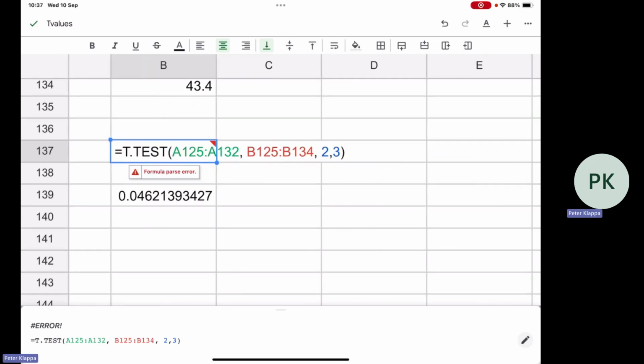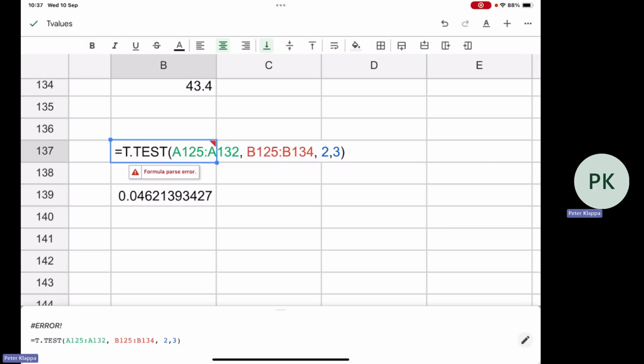Aha. Here we got our p-value. If you remember, it was 0.046, what the calculator gave us. It's the same that Excel or the spreadsheet gives us. Yeah, happy with that? So you can do a t-test. Well, not a t-test, it's a Welch test. But always go for Welch test.